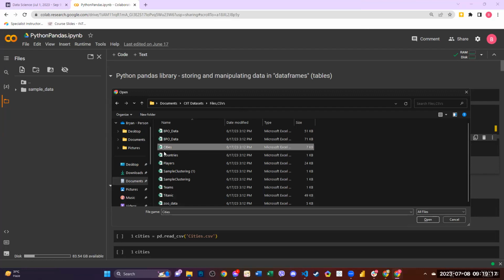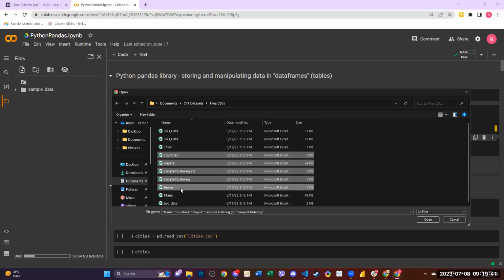As you can see, I will select cities. I will press Control on my keyboard to select multiple data sets. While pressing Control, or rather Shift on your keyboard, select the data sets that you will be using.